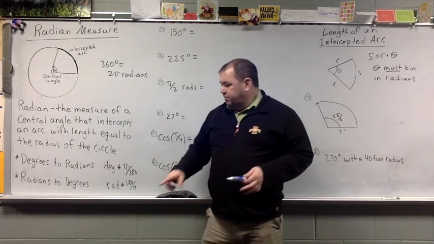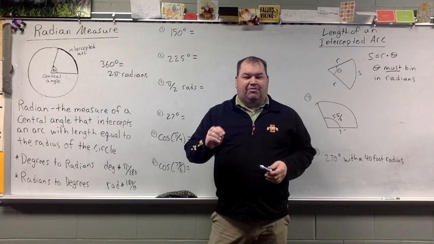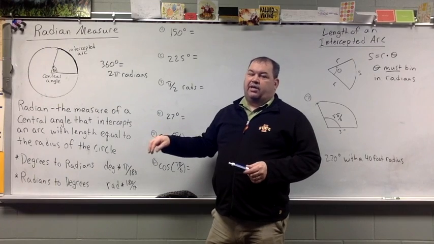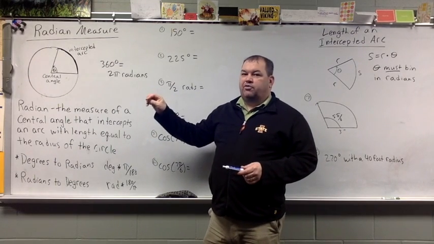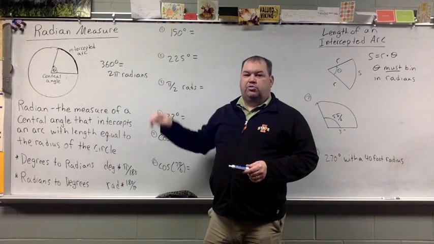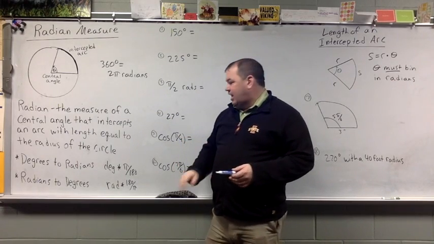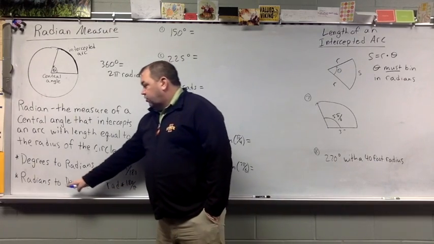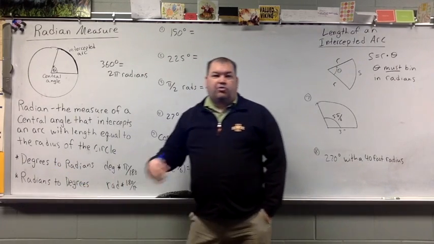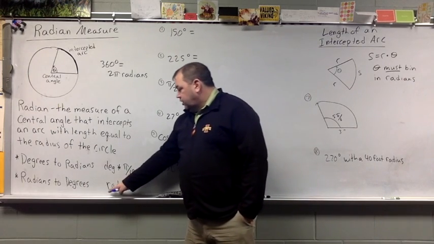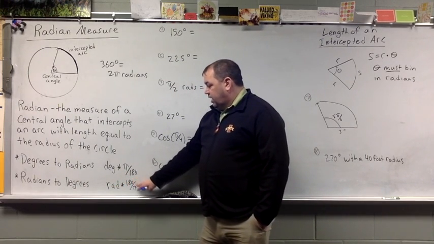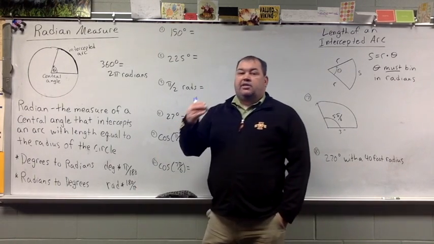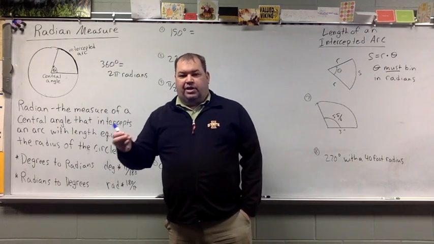Now we don't put pi into our calculator, we don't round pi, we leave pi in our answer. So as you go around your unit circle, you're going to have 0, and you might have pi over 6, and pi over 4, and pi over 3, and pi over 2, and 3 pi over 2, and things like that. Leave pi in your answers. Now, if they give you something that's already in radians, and you want to convert it back to degrees, something we're more comfortable with, you take the radian measure and multiply by 180, and then divide by pi. This time we actually divide by pi to turn them back into an exact degree answer.